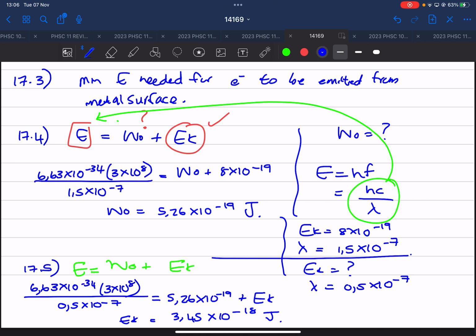Right, if they didn't ask that, if they ask you to calculate the velocity of an emitted electron, speed. If you're going to do it right there, you said half mv squared. As you work out v, where would you have found that mass there? On your data sheet, the mass of an electron. Okay.